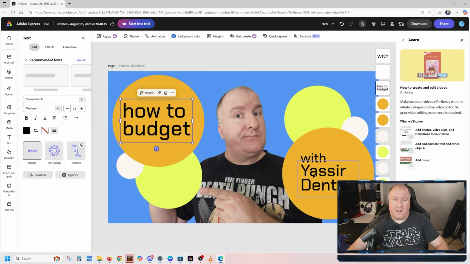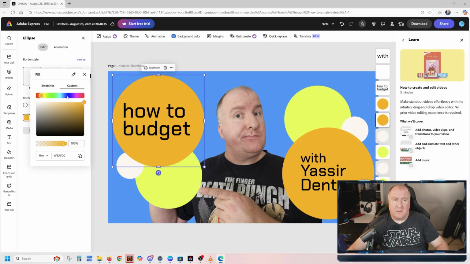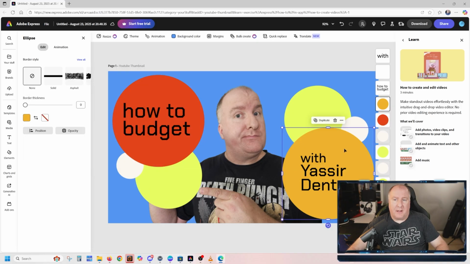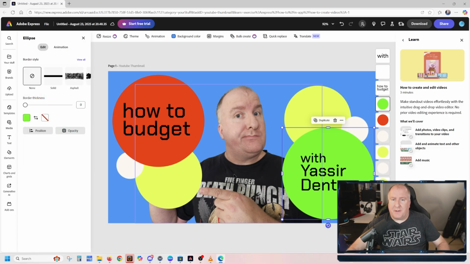And then you can go in here and adjust each and every one of these. And you can change the colors. You can change pretty much everything about this. So if I wanted to fill it with a different color, I can make it red if I wanted to. I could go over here and then I can change this color to, we'll just say green. Why not?